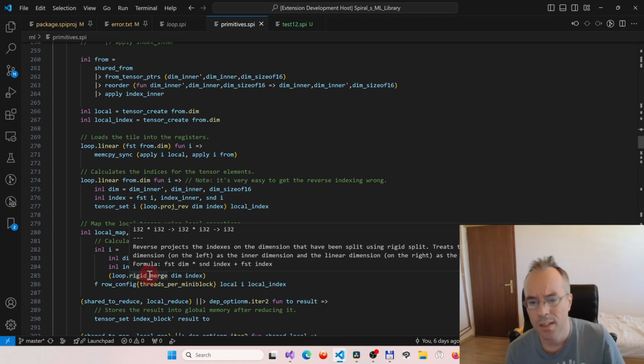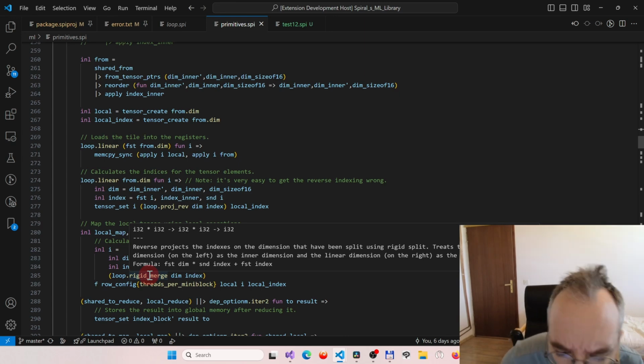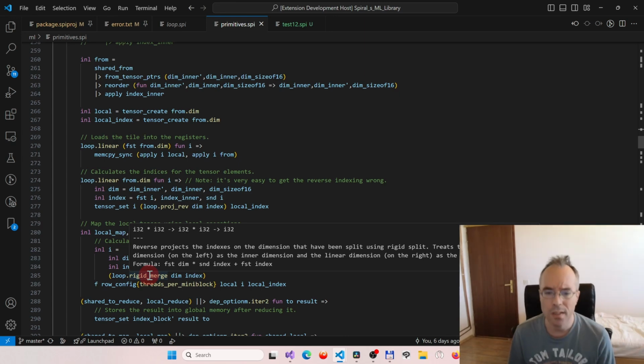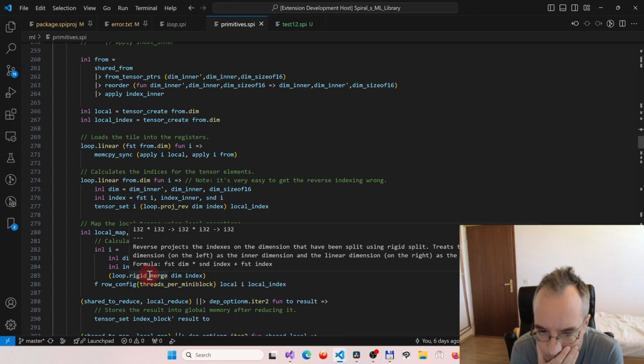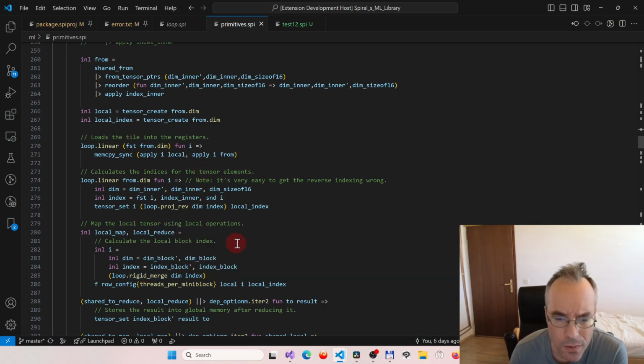That's supposed to be less than the integer length of the index. Oh yeah, this does make sense. Okay, I see. Wait, so why is it like this? Shouldn't it be dim block and then dim block quote?